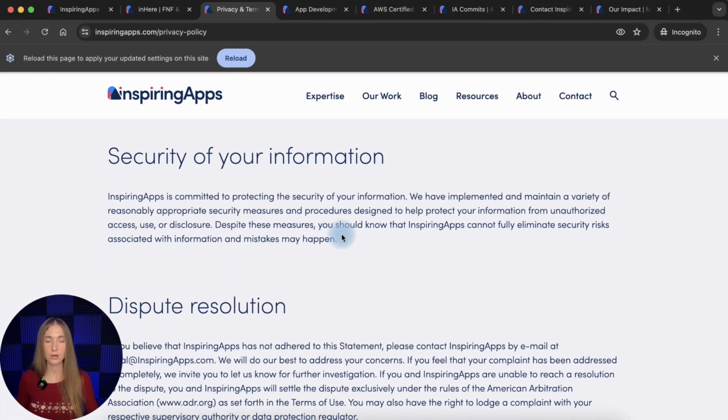Security of your information. This is another block that I see in the privacy policy, and usually this block is dedicated to different security practices of the company, which it performs in relation to the protection of personal information about its users from unauthorized disclosure and unauthorized use, so the data wouldn't be misused for any illegal purposes. A really good practice is to provide a full list, or at least some categories, of the scope of the measures which your company takes, because usually there are three main groups of measures, right? These are administrative measures, organizational measures, and technological measures. And just for example, when we speak about encryption of data or anonymization of data, we can refer these measures also to the security practices of the company.